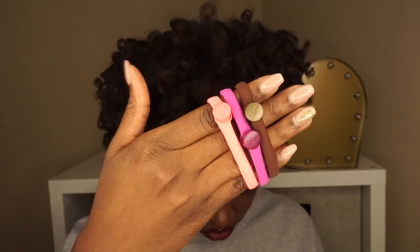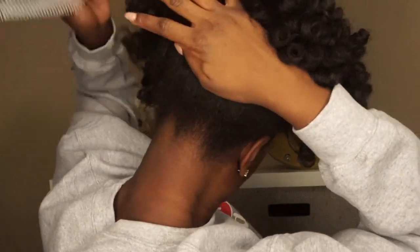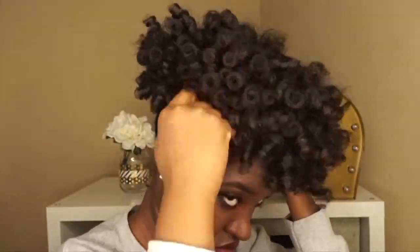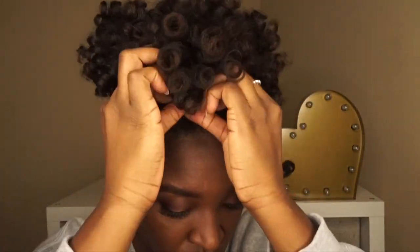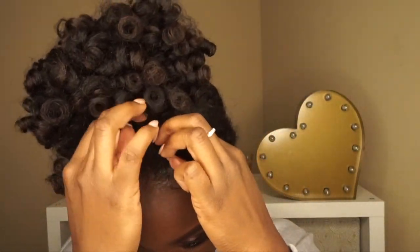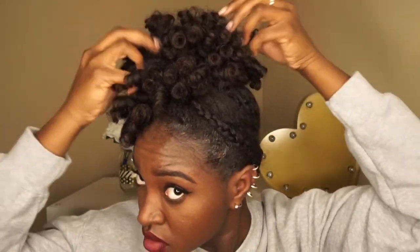Now this third look is for the ladies that are like, hey, I'm just going to stay in — because it's cold outside anyway. Go ahead and get your crew neck, chill, get a movie, some popcorn, good food, good carry out, and get this style going. All I'm doing is making a high puff, but just with a braid on the side. I made that braid, then I'm using my snappies to create my high puff. In the front, I'm just pulling it down a little bit to give it more shape, then bringing that braid forward and bobby pinning it in place. And this look is complete — the video showed you everything. Now I'm just fluffing, fluffing, and fluffing.